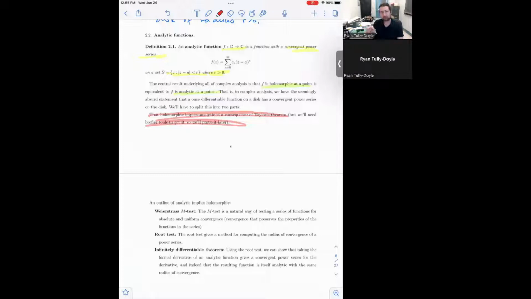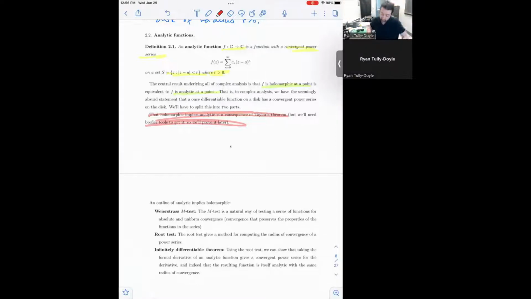So I'm going to give you an idea of the tools behind the proof, because these are important tools that show up even in applications and computing examples. And then I'm going to walk you through proofs of these theorems, which, for those of you interested in applications, are not necessary, but it shows you how complex analysis leverages the tools of real analysis, basically by extension. In fact, in this chapter, we're going to get the extension theorem, which lets us formally view complex analysis as basically just putting z's in place of x's in real calculus.